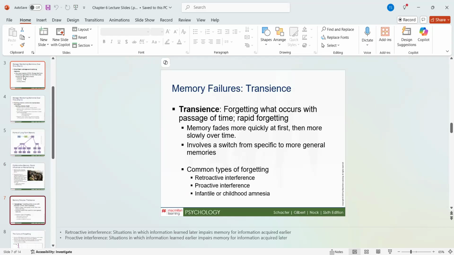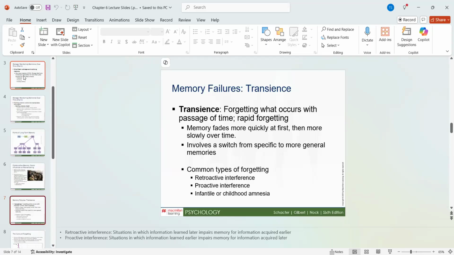So, for example, if I ask you, what did you wear on your first day of preschool? Unless you have a picture of what you wore that day, you probably don't remember, because so much time has passed. But if I asked you as a 4-year-old, they'll say, oh yeah, I wore my dinosaur shirt or whatever. So you'll know exactly what you wore. You know exactly what you did, et cetera.